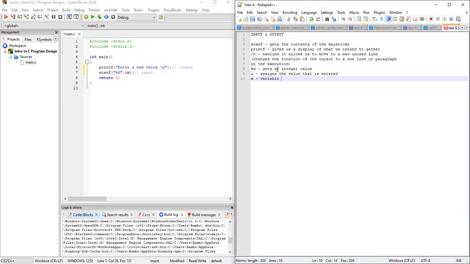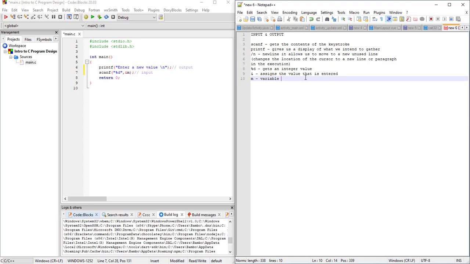So in other words, we're working with input and output. We are using our scanf to get the contents of a particular keystroke. Our printf gives the display of what we intend to gather. Our new line allows us to move on to a new unused line, changes the location of the cursor to a new line or paragraph in the execution. %d gives us our integer value.